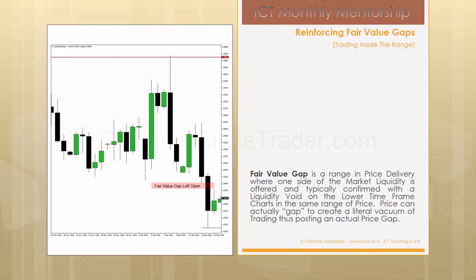Now when we're looking at fair value gaps, it's important to remind you that if we're studying a specific time frame, the gap occurs on the time frame you're looking at. You can break this down further into smaller time frames, but in the smaller time frames you'll probably end up seeing a liquidity void where the gap would be indicated here on this time frame. On a lower time frame, it would many times appear as a liquidity void, where it's multiple candles that create that open space of range.